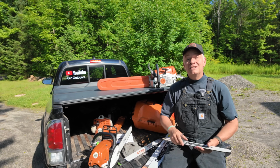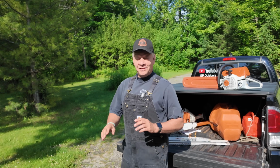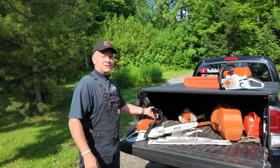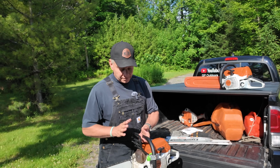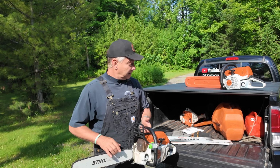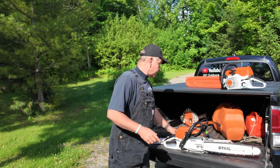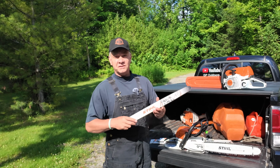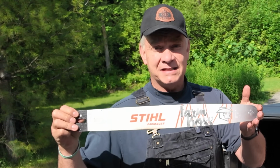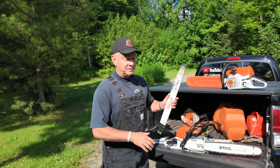Since we're talking about chainsaws, I wanted to answer a couple other questions while we're here. A question I get a lot over the years is people asking me what length of bar I run on my 261. And I've generally, traditionally, since the day I got it, run an 18-inch bar. A lot of folks say that they're running a 20-inch bar. And in fact, I was very fortunate that one of you kind folks sent me a 20-inch bar last Christmas. And as you probably noticed, this is the bar I've been running just until recently. Here's why I run an 18-inch.